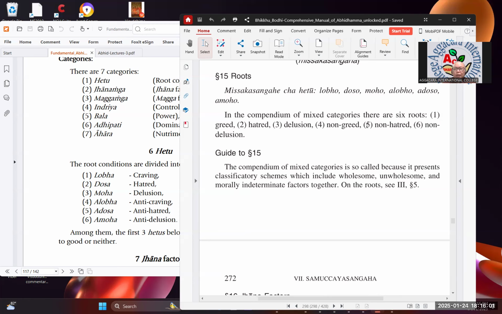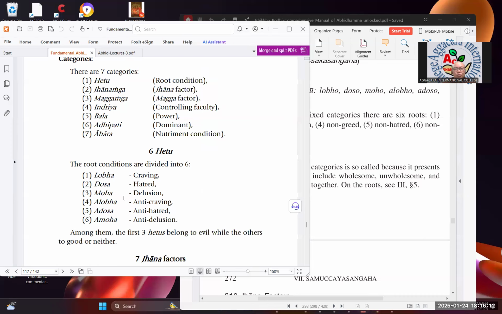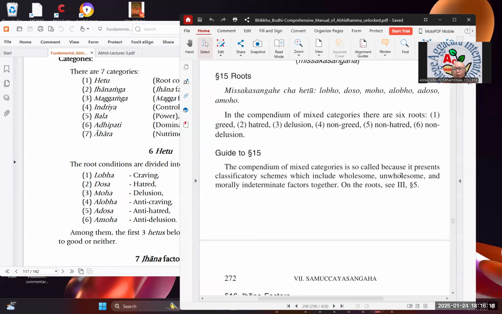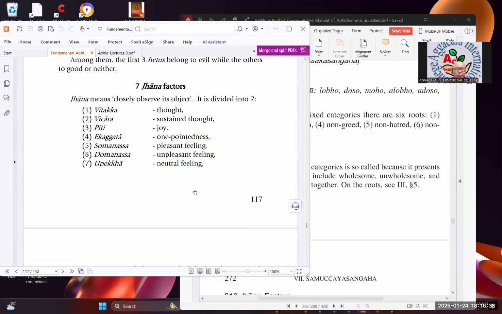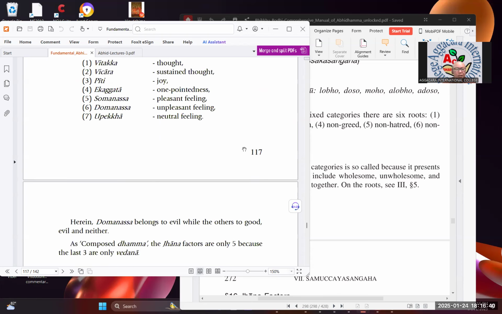Now, we know they are present in the wholesome. They also appear in the unwholesome citta, right? Because when we say lobha, dosa, moha, alobha, adosa, amoha, actually all these are cetasika. Of course, they are present in the wholesome and unwholesome mind, and also in the functional, the kriya citta, and sometimes also in the vipaka. But here mostly we are talking about something active, so before we refer to the kusala, akusala is better. So that's all, and we come to the second part, jhana.